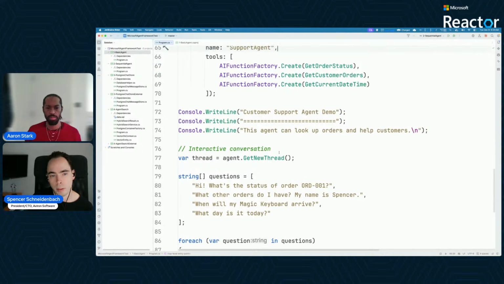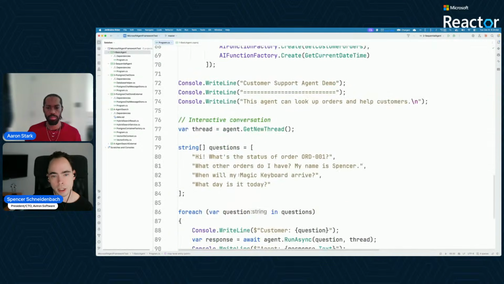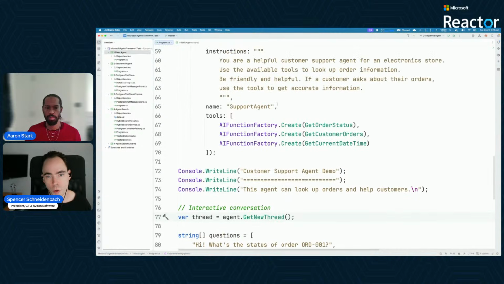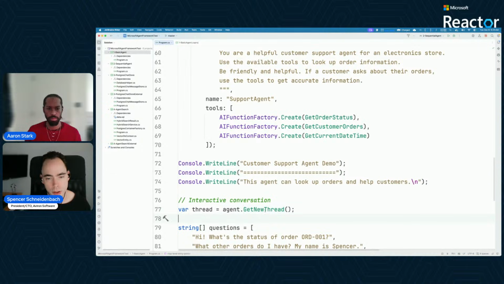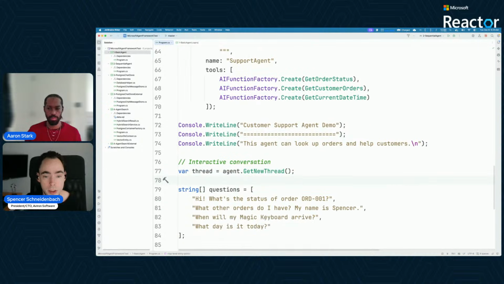And then down here, we've basically just started a new thread. Get new thread is an invocation that says, hey, I need something that will track the chat history. In many frameworks, you have to manage your own chat history, which I'd argue is not a bad thing. But if you wanted something a little more turnkey, Microsoft Agent Framework has that out of the box, with a thread abstraction that will read and write to the thread automatically as needed. The store for this right now is in memory, so this will disappear as soon as we shut it off. We will show the Postgres integrated one. It's going to be great.